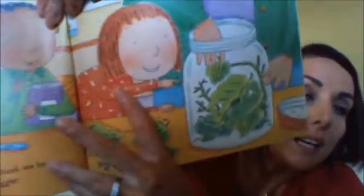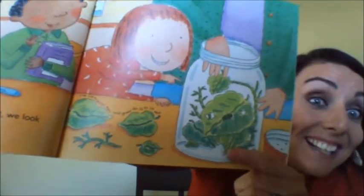Each day when we come into school, we look at our caterpillars. Each day it is bigger. The caterpillar eats and grows for 12 to 14 days. Here's our caterpillar in a jar — they have the leaves in there, and it's eating and eating, and it eats for 12 to 14 days.